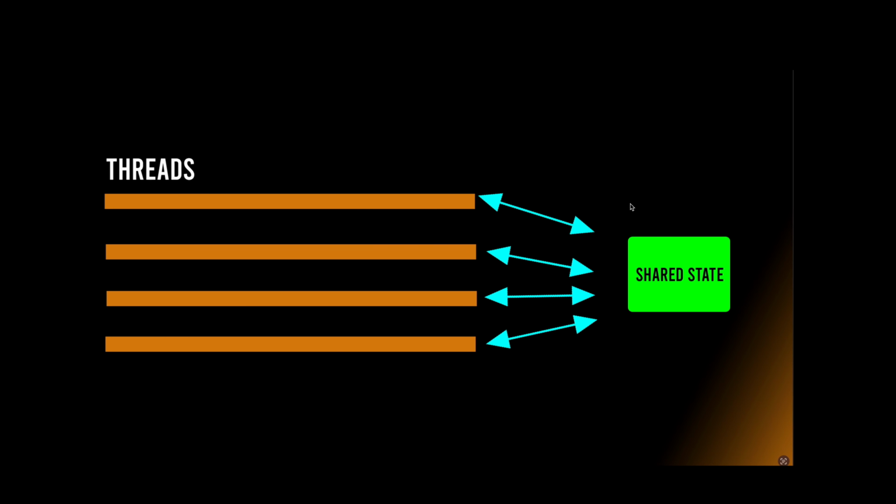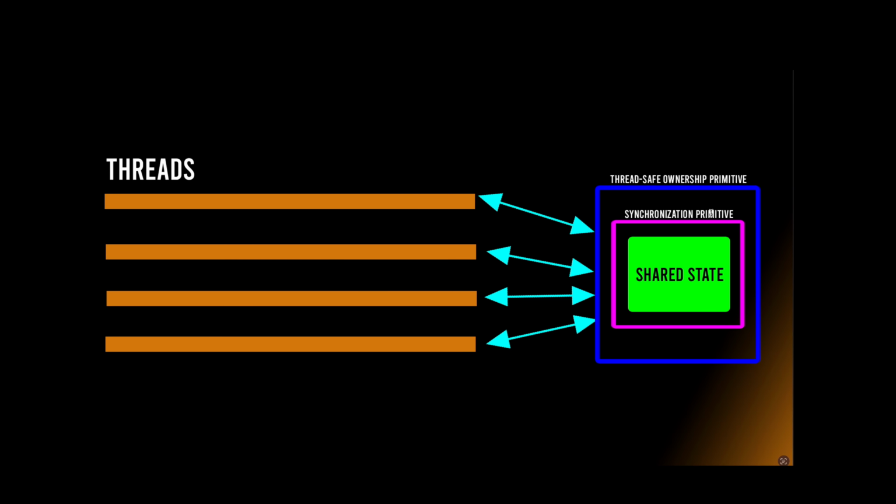The way this works is, whenever you have a shared state, you need to wrap your state in these primitives. First, you wrap your state into a thread-safe ownership primitive. That way, whenever your threads are accessing the data, the ownership primitive will handle the ownership side of things for you. Next, you need to wrap your data in a synchronization primitive to dictate the terms of interaction. The synchronization primitives will serialize or coordinate the interactions between the threads while accessing the state.